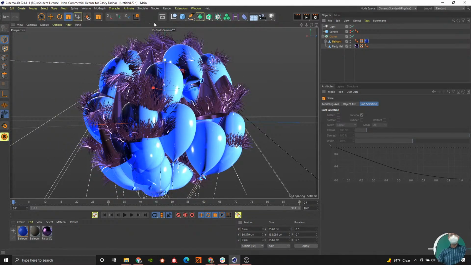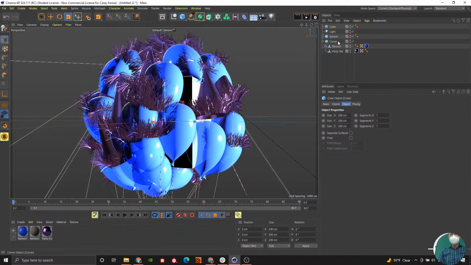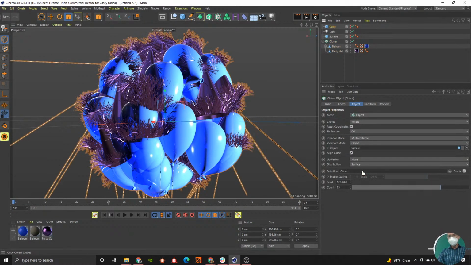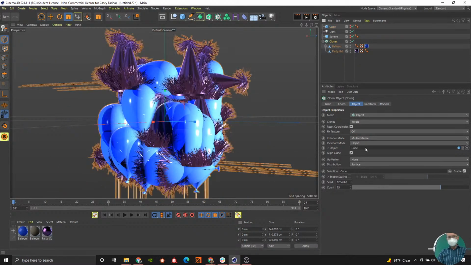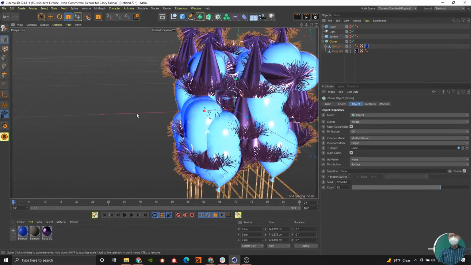Same kind of thing. So using random placement, as a way to sort of cast or broadcast objects all over the surface of something else. It doesn't have to be a sphere. It could be any other piece of geometry. If we have a cube here instead of a sphere, again, I make it invisible, and then I just tell the cloner, clone onto this cube instead. There we go. Gets everything into a cube.